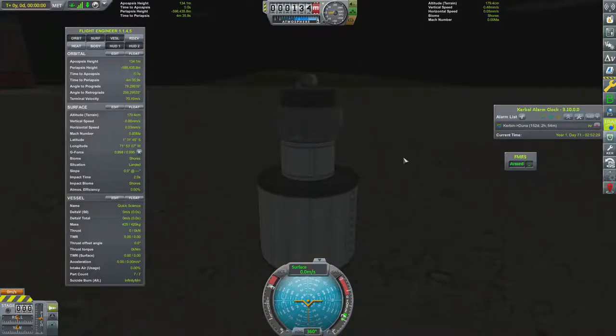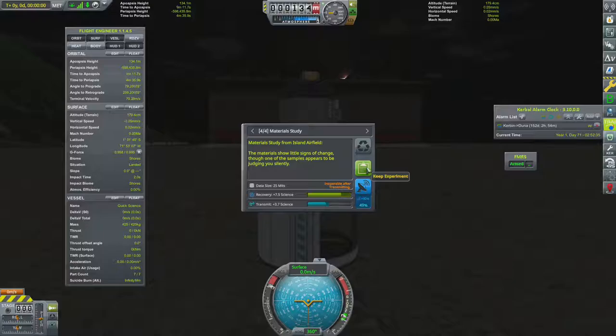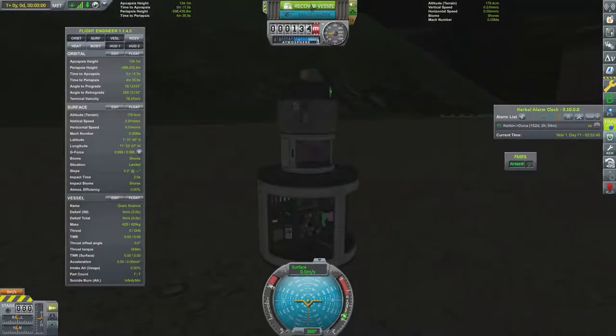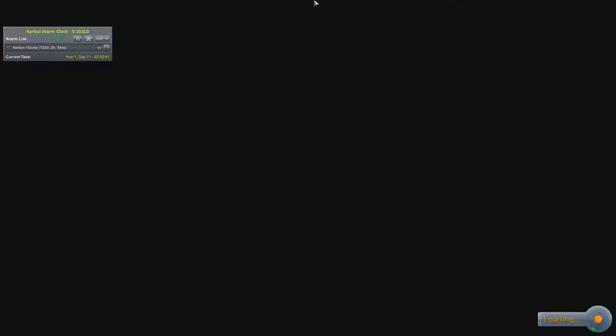Light. Light. There we go. I've done that apparently. Again, the seismic scan is not something I've done. This material study is not something I've done. Temperature scan already did. Atmospheric scan already did. But yeah, whatever we can do, really. Also, since when is L not light?